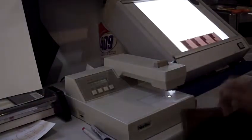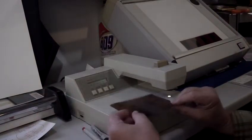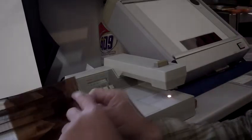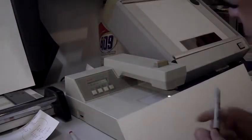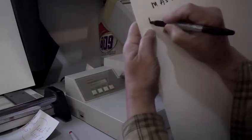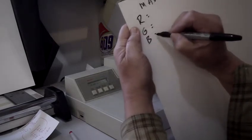Yeah. Okay. So this is one of my internegative masters I made years ago. And if I measure the base, I get these three readings, and I'll write it down here. So this is the master, okay, R, G, B. This happens to be the base, okay?